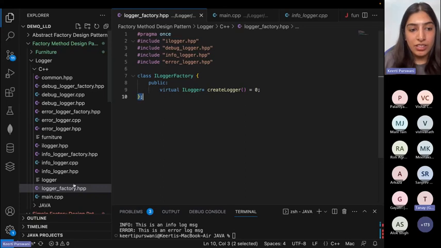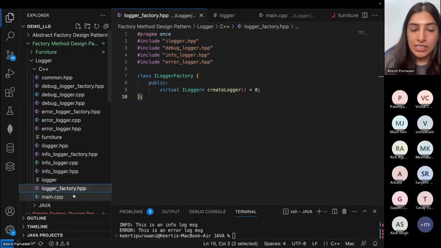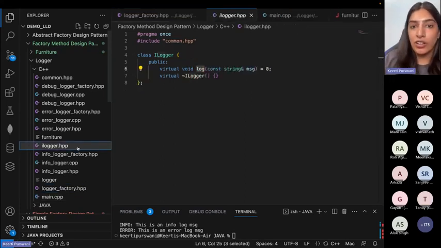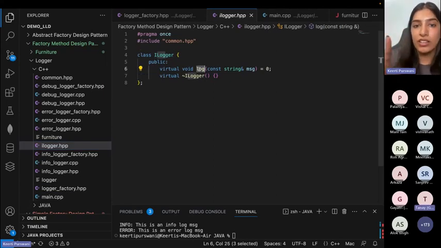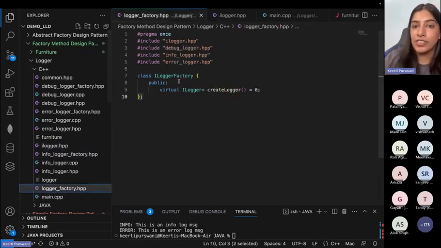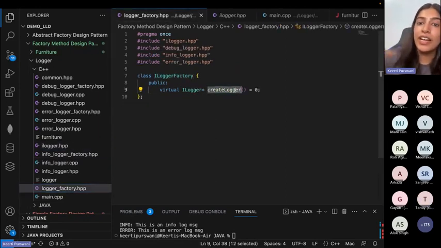Earlier there was ILogger, right? And we were implementing the log functions in the debug logger, info logger, error logger. Now logger factory is also an interface, and we are implementing create logger also. So there are two interfaces, and we are implementing both. One is taking care of creation, one is taking care of how the logging is happening.